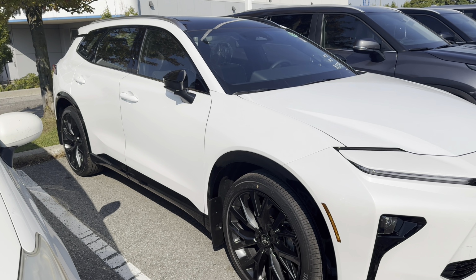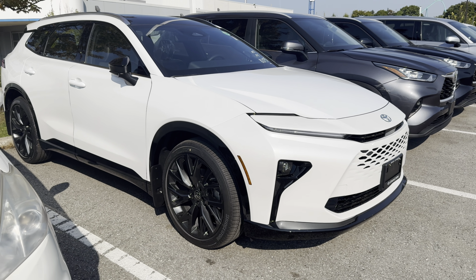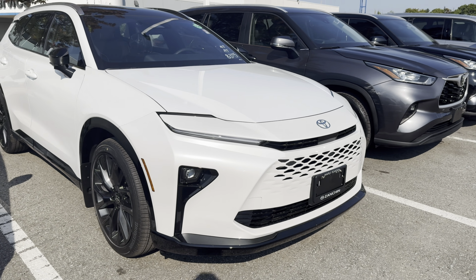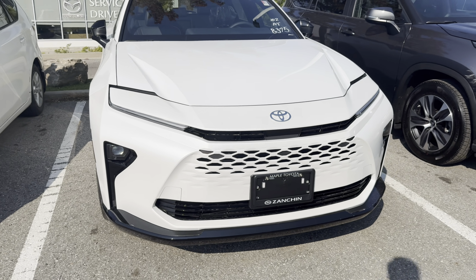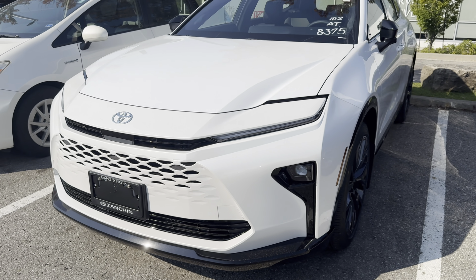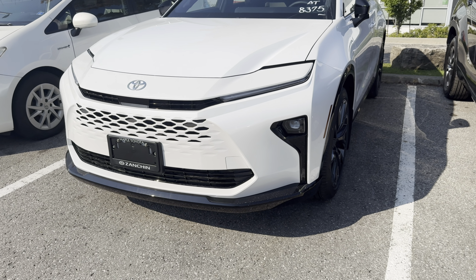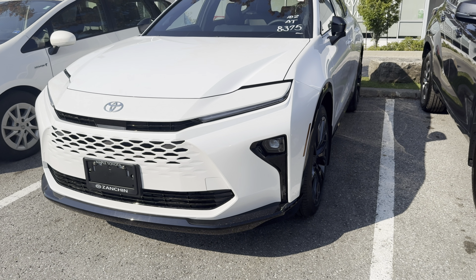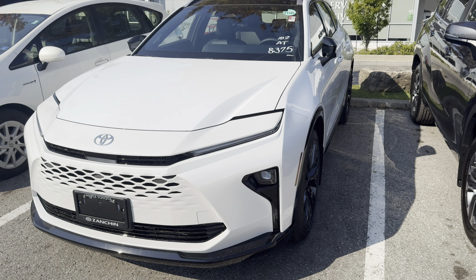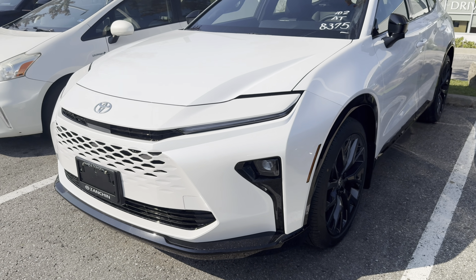I would say that the interior space, both for passengers, driver, and cargo, is quite impressive on the Crown Signia, and that is because the overall width of this all-new Toyota hybrid for 2025 is larger than the Crown Sedan and larger than the Toyota Venza. That's right. The width of this Crown Signia measures in at 74 inches, whereas the Crown Sedan measures in at 72.4, with the Venza measuring in at 73. So 1 inch larger than the Venza and about 1.5 inches larger than the Crown Sedan.